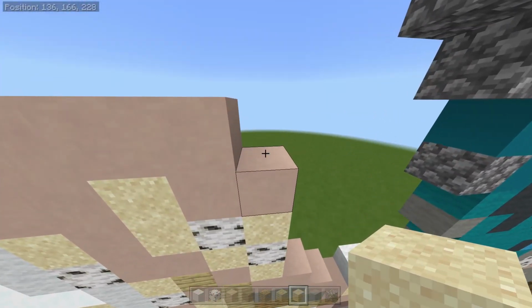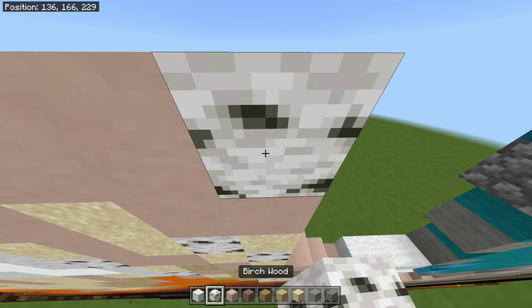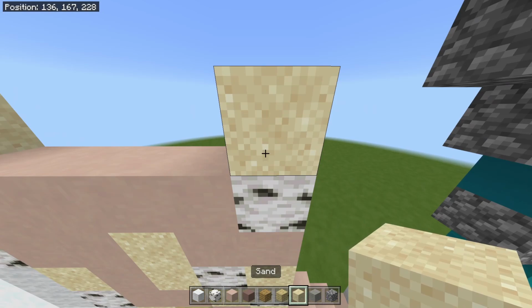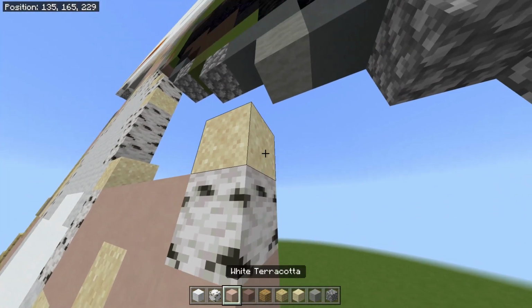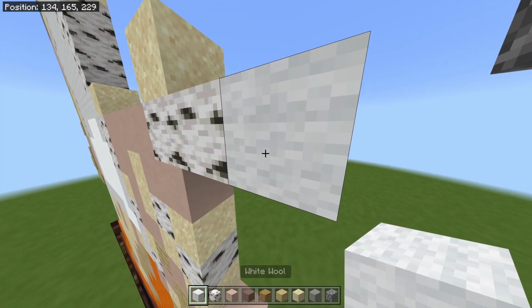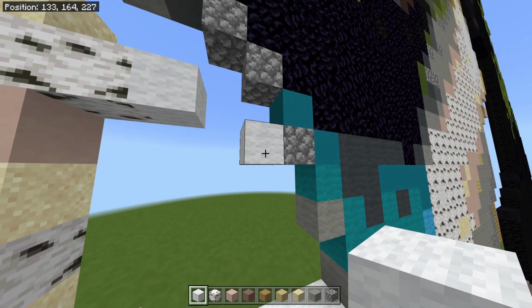Coming up here to where you've got these 2, on the right block of these 2, place a birch log above it with a sand above that. From that birch log, you're also going to place a birch log to the right of it, a white wool to the right of that. Come over here to this cobblestone and place a white wool to the left of that.